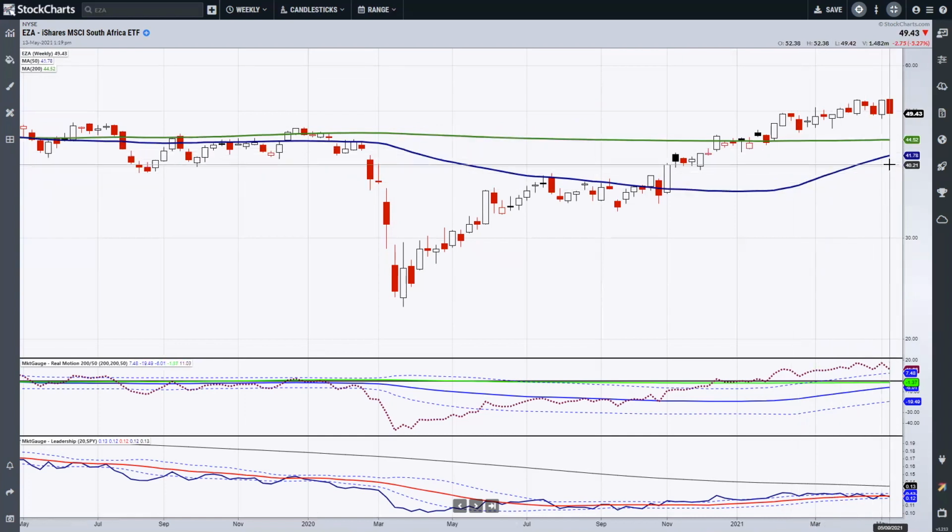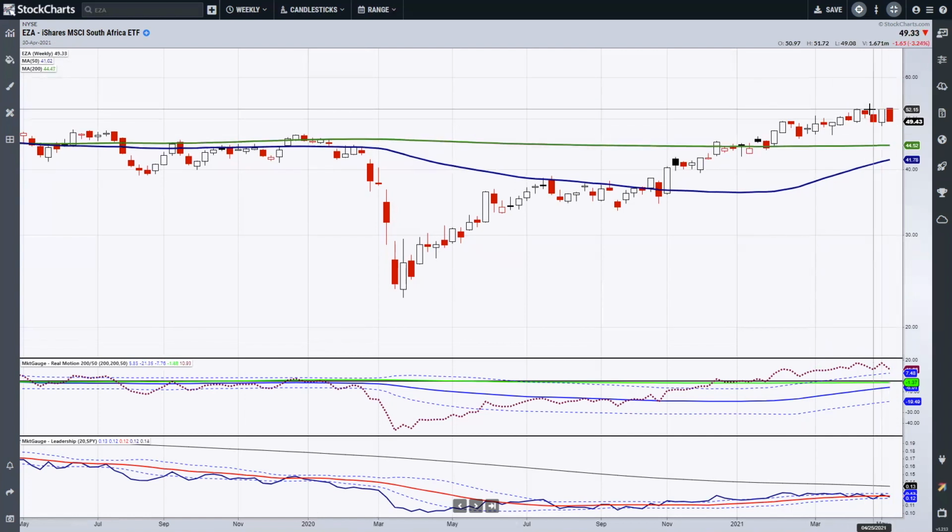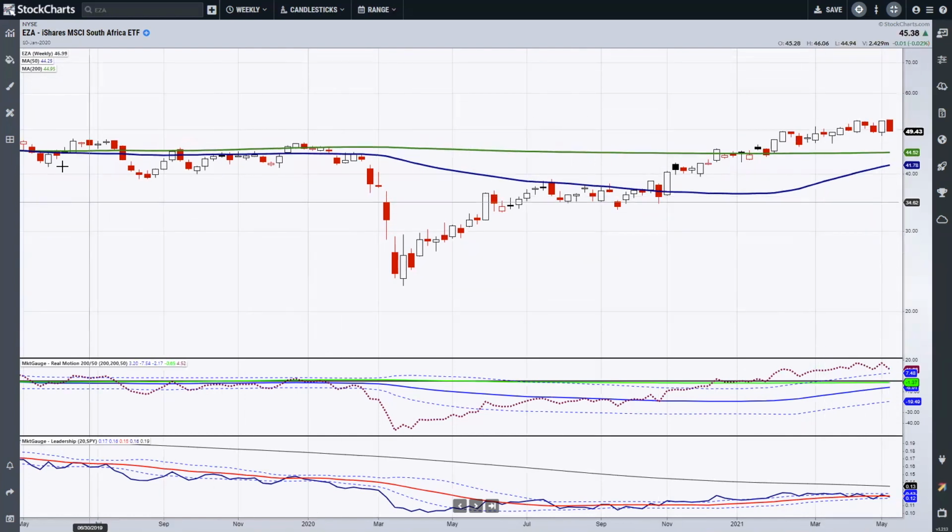Does it continue to move sideways? Does it sell off closer to, say, 45, 46? Then you have a good risk to under here. Or does it take all of this out, which would be interesting, like over 52.36, and then go from there? So these are all ways you can see these trend changes in the moving averages.